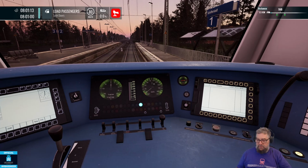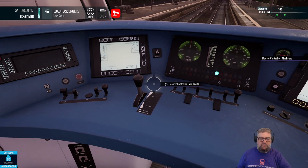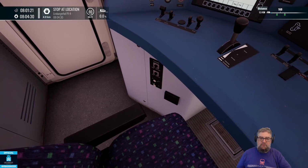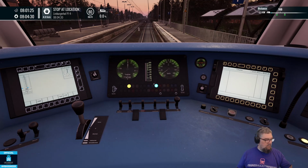Is it time to go? It is time to go. Let's lock the doors. You've only got one controller in this thing. I don't think it's got Tempomat. I don't see a control for it anywhere anyway. So, doors are now shut, so we can drive.